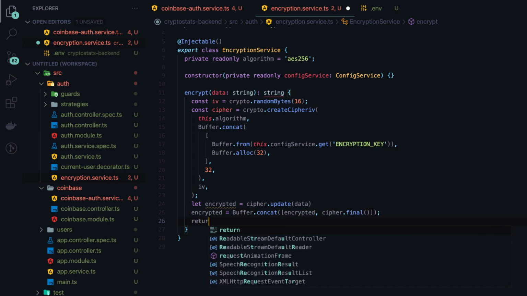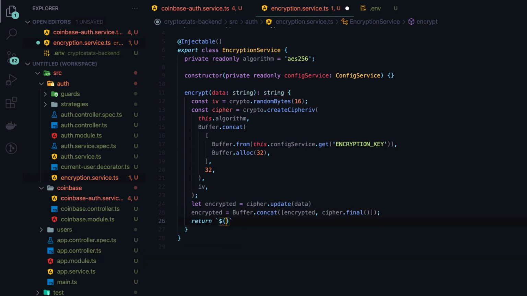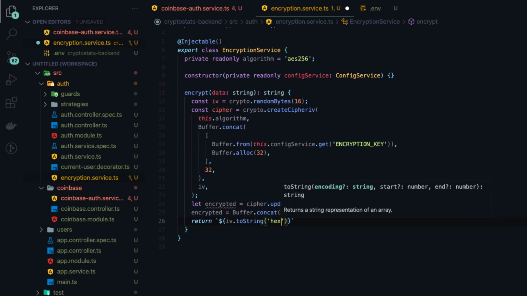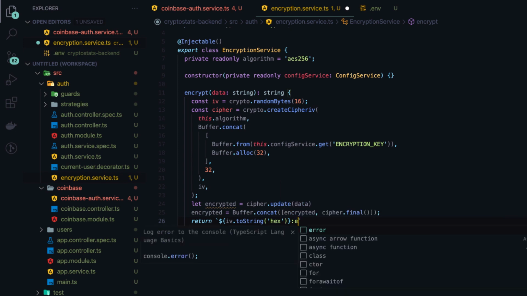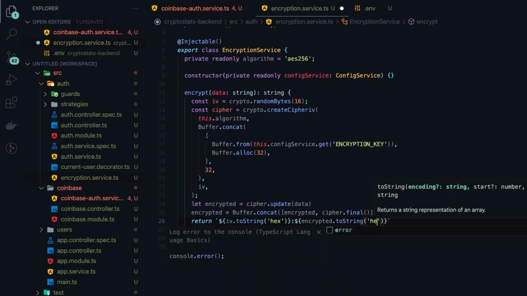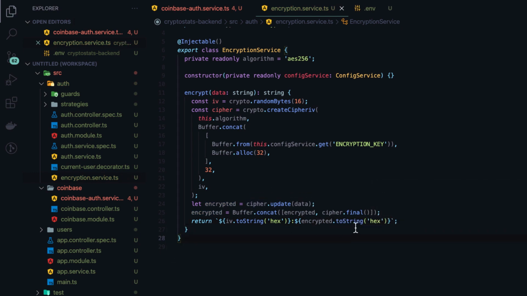So lastly, as our return value, we're going to return a string here, and then we're going to return iv.toString, pass in hex as the encoding. Then we're going to pass in a colon and then call encrypted.toString hex. So this is our final algorithm to generate an encrypted string.